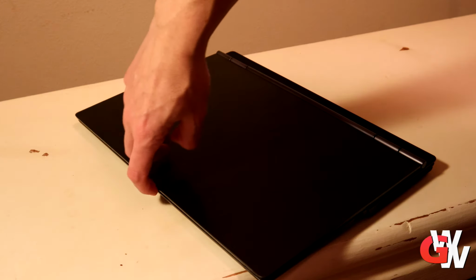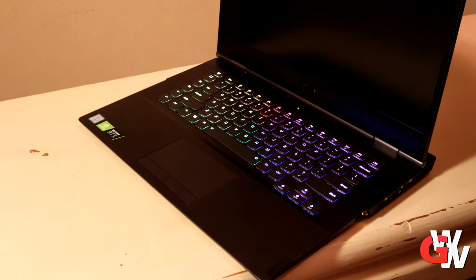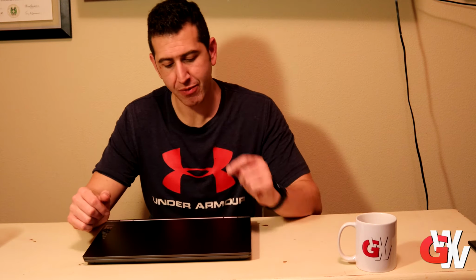And one advantage to that is that it feels like it can take a bit more of a beating, I suppose. Like I normally have my wedding ring on, and so if I touch my razor blade with my wedding ring, and then I move my hand, there's a pretty good chance I'm going to scratch it. I've done it before, and then I've got this beautiful black laptop with a shiny metal strip. It doesn't look good. This is a little more durable. It's not going to have that happen to it.